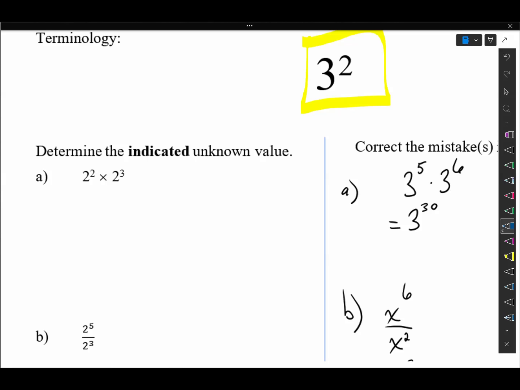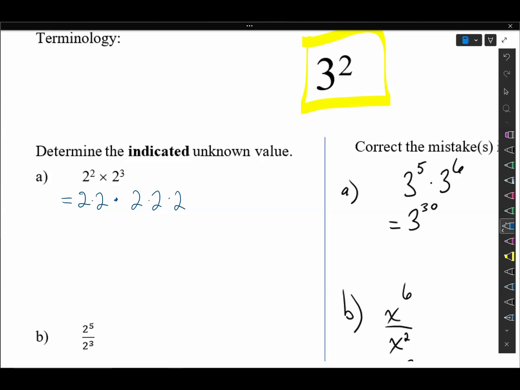Now we're working here with 2 to the exponent 2 times 2 to the exponent 3. What this means is we're working with 2 times itself 2 times, and 2 times itself 3 times, all being multiplied together. Well, that's relatively straightforward. That means we're working with 2 times 2 times 2 times 2 times 2, where I have used 2 different signs for multiplication. You've learned a dot as multiplication. You've learned a cross as multiplication. I'm just using this to differentiate between the two, but really all we're working with is multiplication. So this is really another way of writing 2 times 2 times 2 times 2 times 2.